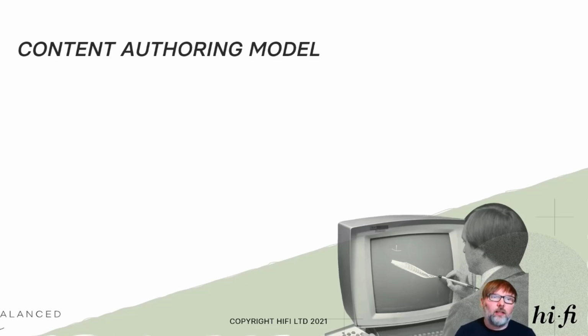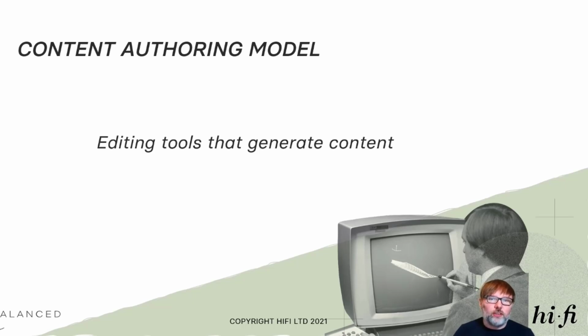And there's another part to this as well. As well as the content model, I heavily believe that there's a content authoring model that's also attached to that. So you can't get away in a CMS from just having lots of different bits of structured data. You always end up with editing tools that generate some content that relates to the design. This is down to the size of the system and the number of different channels that the content is going to go through. But you're always going to get scenarios where people want to define how things look on the page.